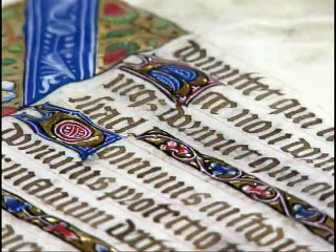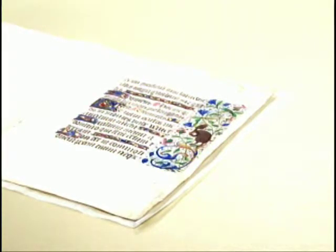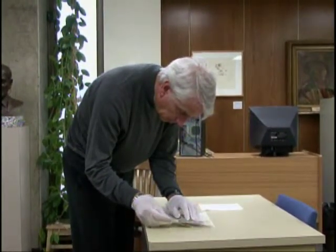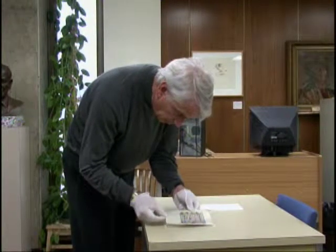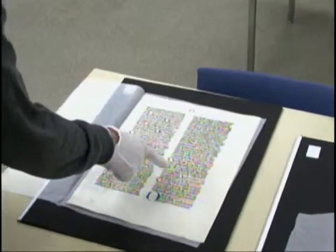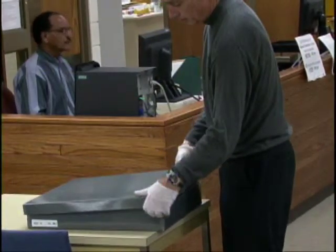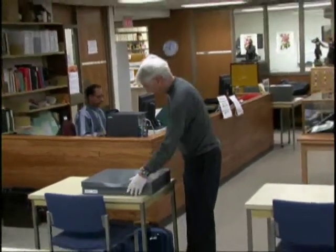Gradually we lost that visual richness as we moved to more and more efficient methods of book production that were cheaper and cheaper. It is extremely moving to hold a page that was created through, in many cases, literally hundreds of hours of collective human labor, with different people having different jobs that added to what the page looked like. I would not be doing this if it were not for having access to that particular box at the University of Saskatchewan — I never would have become interested in the medieval page per se, or been moved by holding a page from the 1100s.